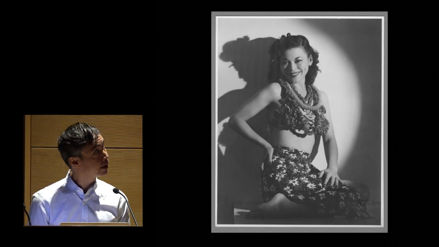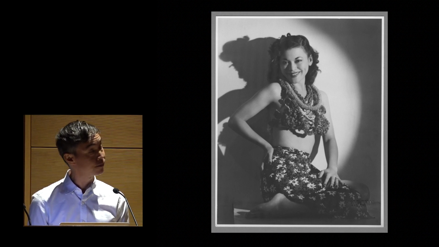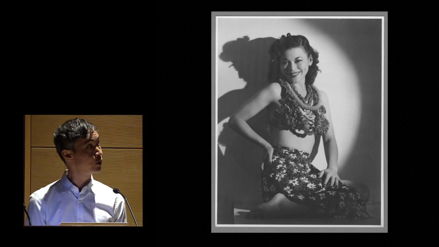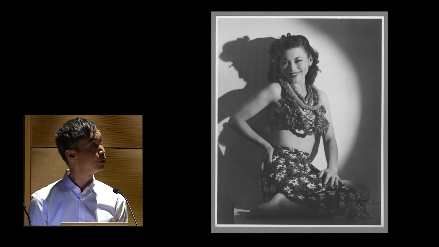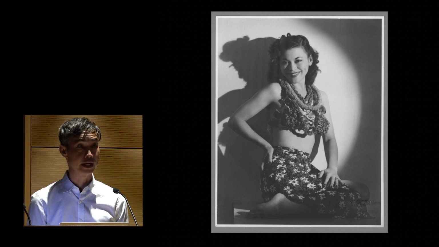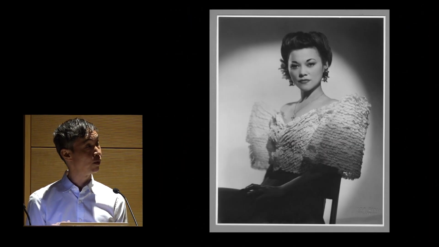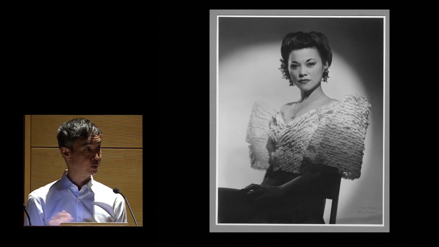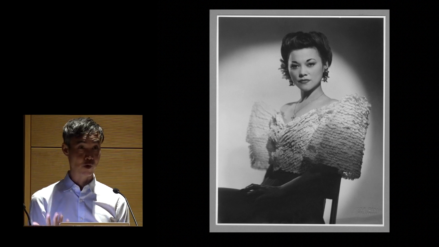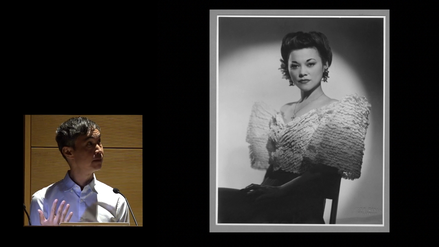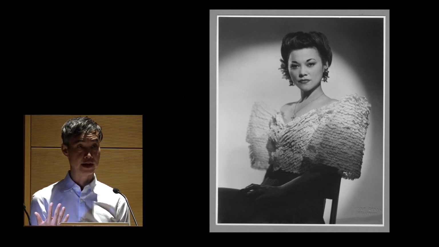So what you're looking at now are a series of headshots that Isabel Cooper had made when she moved to Hollywood in 1940, right? So, a quick background. Isabel Cooper was a vaudeville performer in the Philippines in the 20s, and she met MacArthur during that time, and they started having a relationship while she was still a teenager.